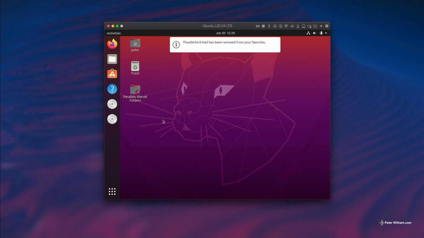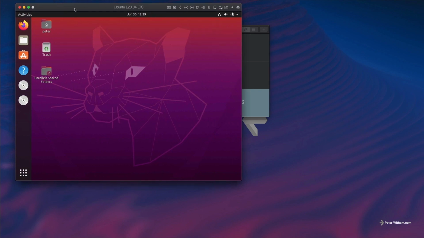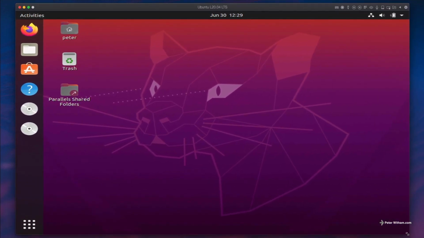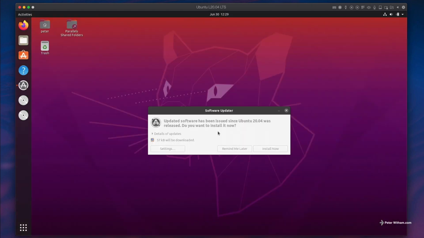Okay, there we go. So it's also got the tools installed, the Parallels tools. So we've got the performance that we need, and I want to show you now. I can take this window, and part of the reason for installing these tools is that if I drag and resize the window here, it's going to resize the desktop. Notice that I can make this window any size I want. And that's part of the beauty of those tools.